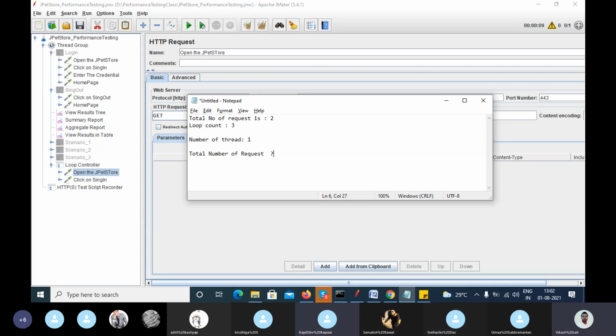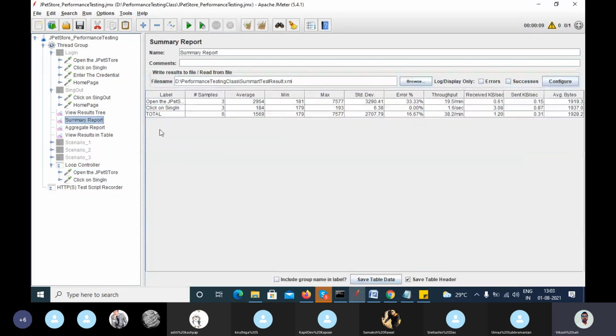Yes. What happened is it multiplies everything: 2 into 3 into 1. You can see it here: total samples is 6.